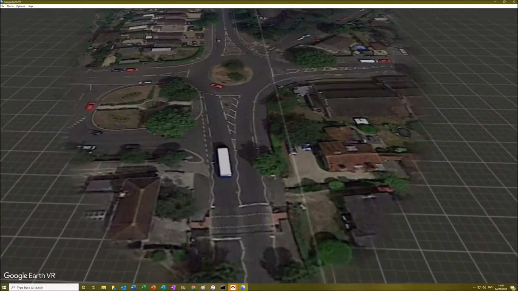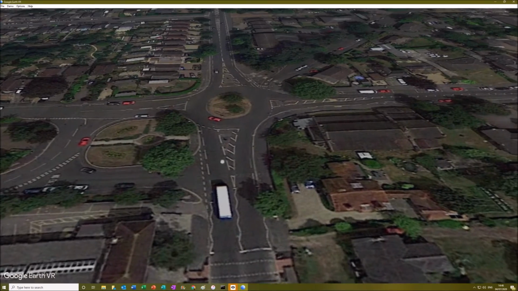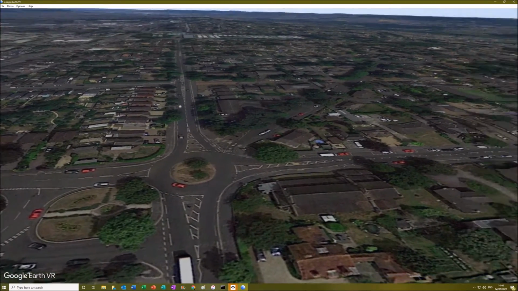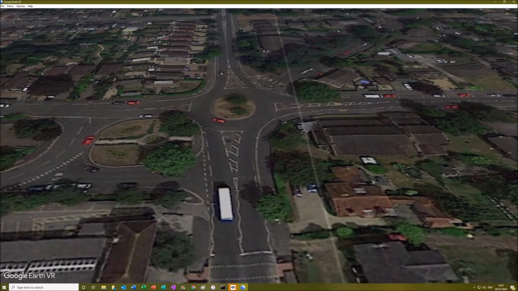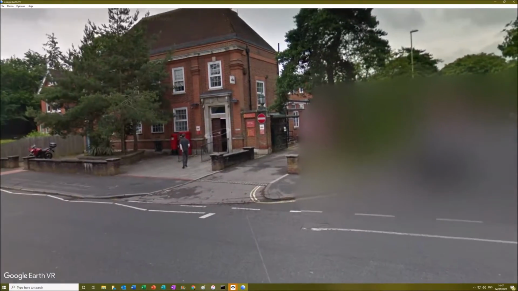It's all very simple. And you've got a pedestrian crossing that you just got to keep an eye on. This is the post office. And then we're going to go across there like that. So as you get near, just make sure, like this, there's your postie.